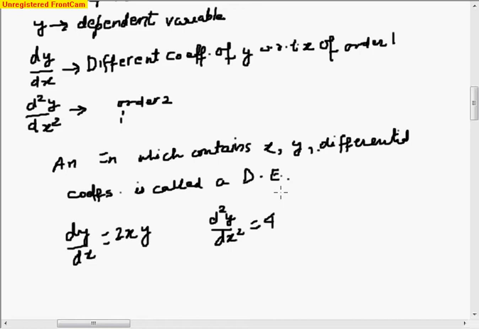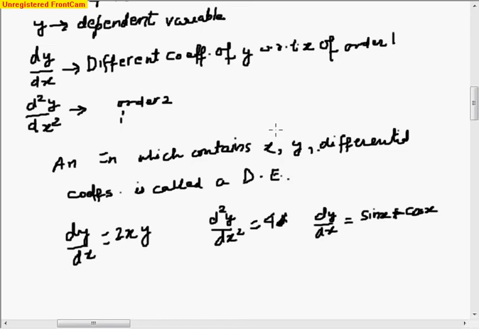The only requirement is that at least one differential coefficient should be there. Otherwise, it is not a differential equation, right? It may be independent of x and y, like x and y may not appear explicitly in the differential equation. Next example is dy by dx is equal to sin x plus cos x. There are so many examples of differential equations, and there are so many real life situations where we need to solve these differential equations. We'll eventually learn how to solve these differential equations. First we'll learn some basics.